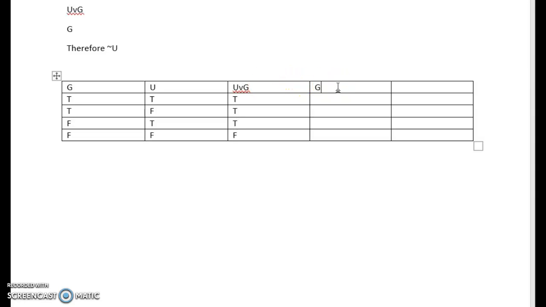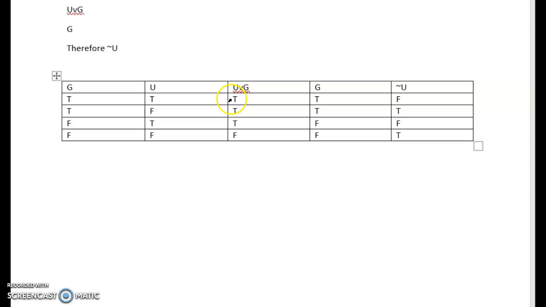Here we get G. So we get true, true, false, false. And finally here we have not U, okay? Which is false, oh, sorry. False, true, false, true.